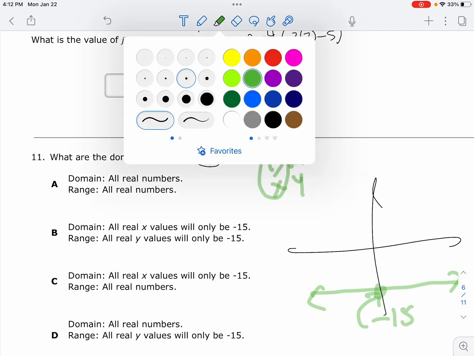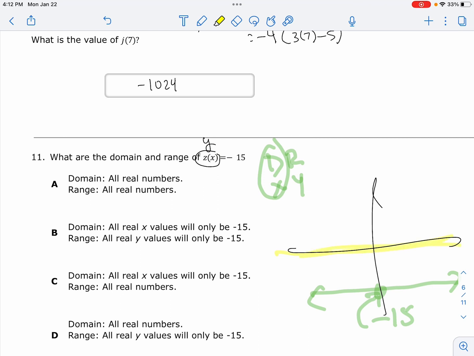That's our x-axis. I'm going to go highlight my x-axis. As you can see, the arrow is going to the left and the arrow is going to the right forever. So there is no limit for my x's. That means all x's, all real numbers. So this one is good. This one is good. B and C are out because your x is not limited at all. X's go on forever in both directions.